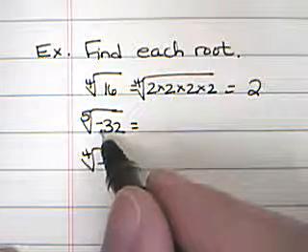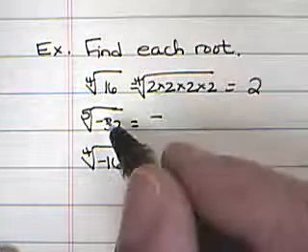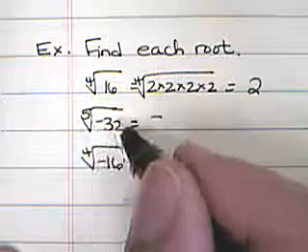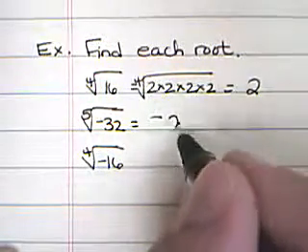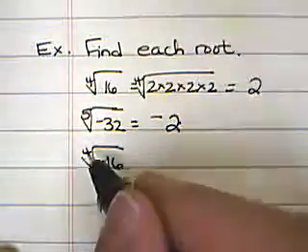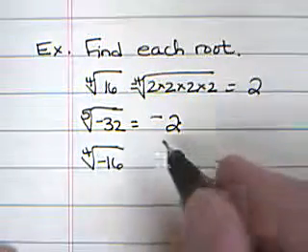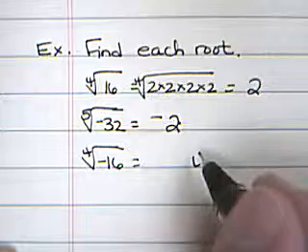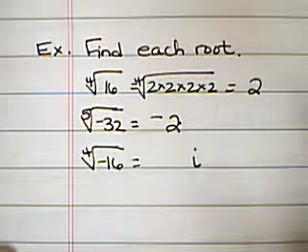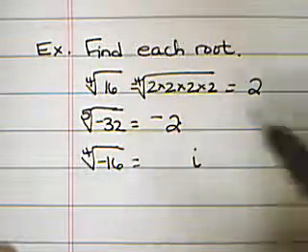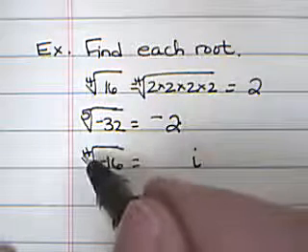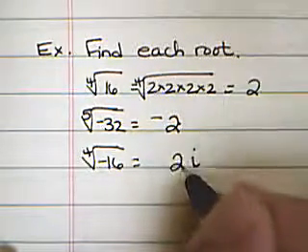The fifth root of a negative number is negative. Again, you're asking yourself 5 different times, what can you multiply to give -32, which is actually -2. The fourth root of a negative is an even root of a negative number. That is imaginary, it does not exist as a real number, because you have an even amount of negative signs, which always ends up being a positive. So we're going to represent that with the i. The fourth root of 16 is going to be 2.